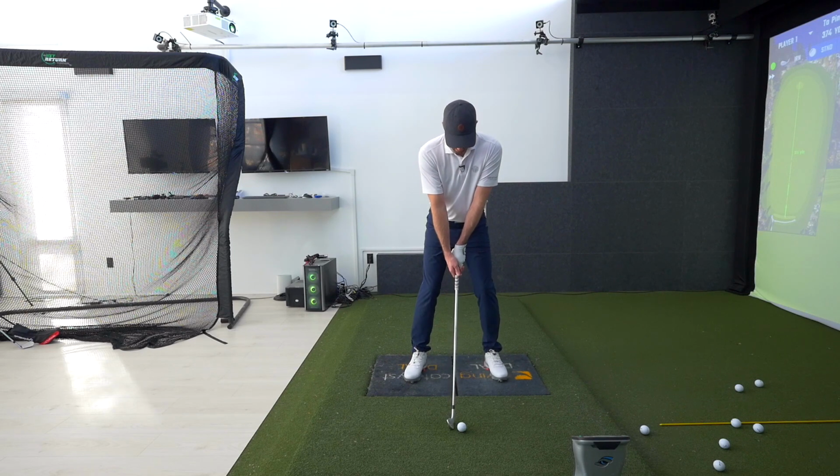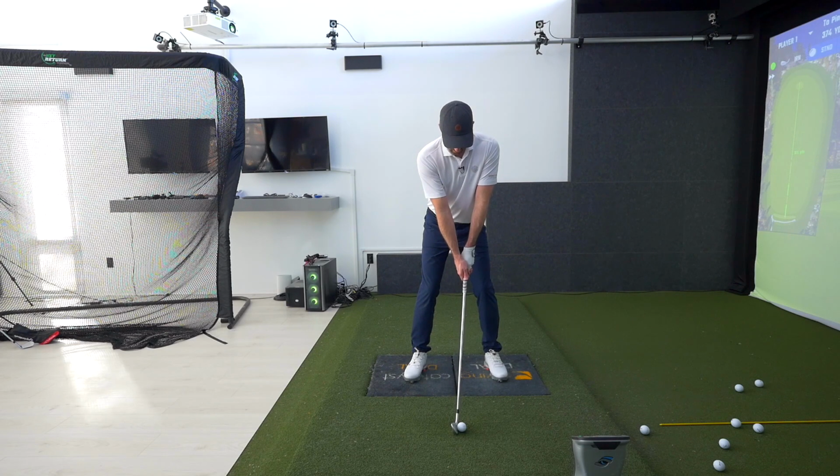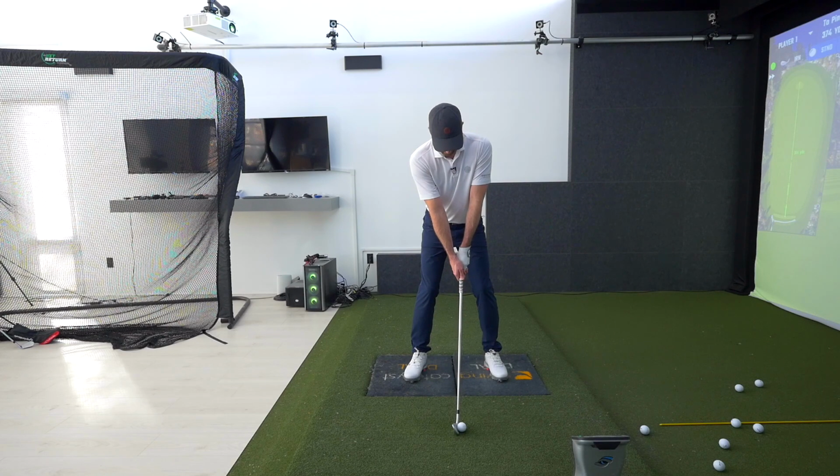So I'm just going to run through the checklist here again. Hands slightly more forward, so that there's a straight line from your lead shoulder to your hands to your club, which there is. Then you have the upper body lean away from the target a bit, and then you hip bump towards the target a bit. Perfect.